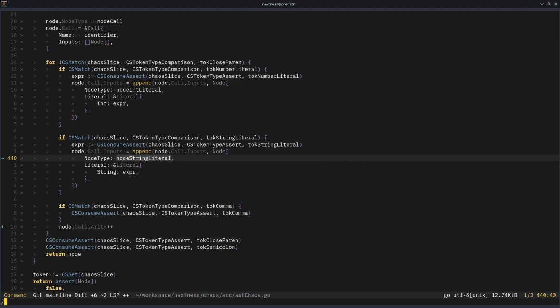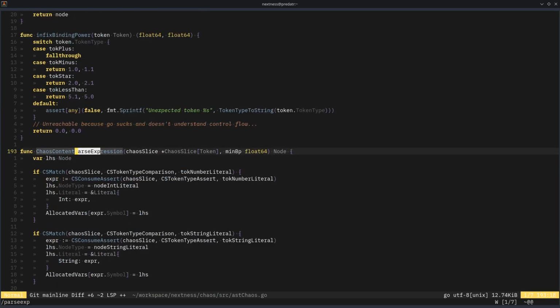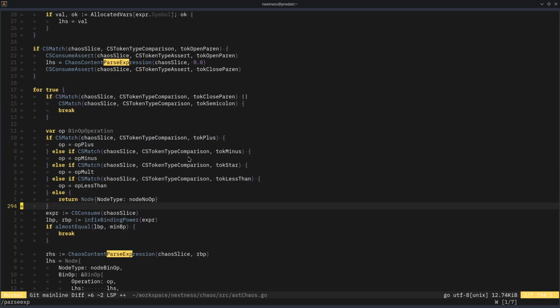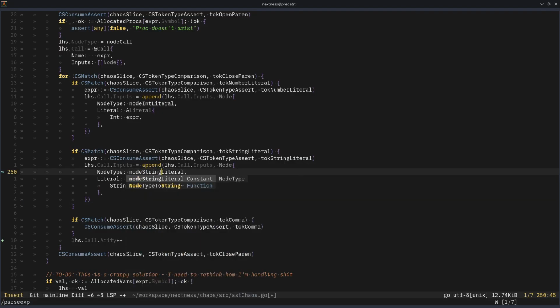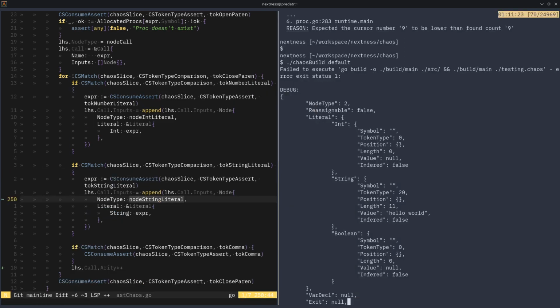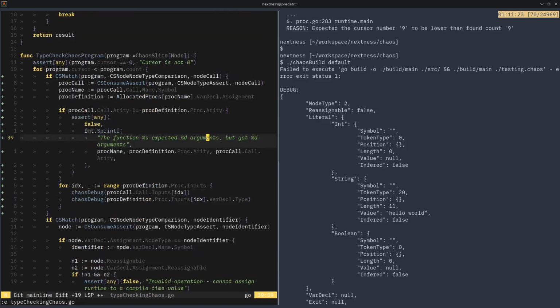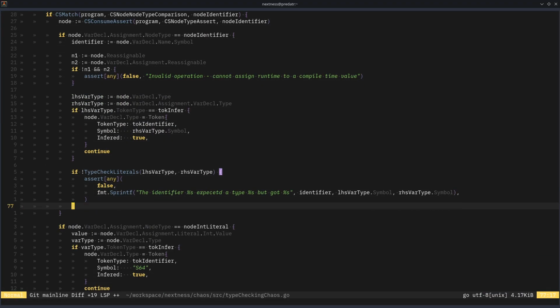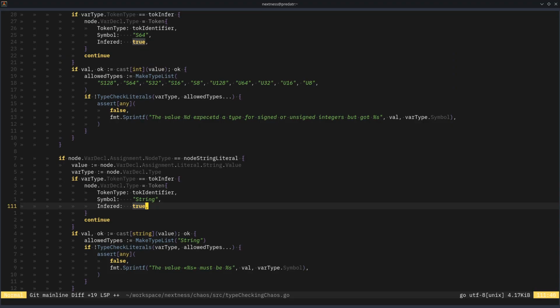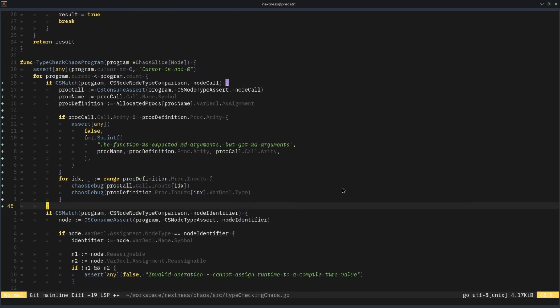And then parse expression, is it wrong also? It is wrong. That's why it was not working. Fuck me. So now that we go, where was it? Yes, here it is.